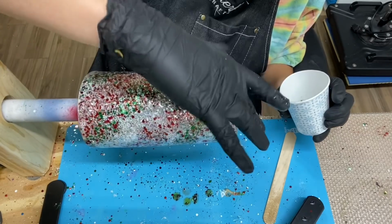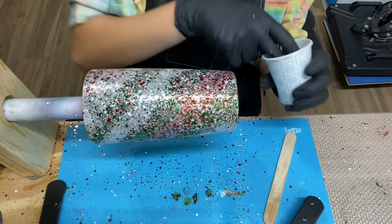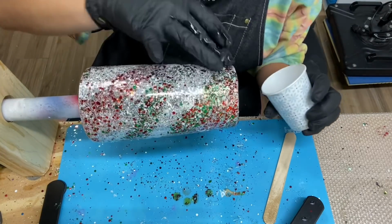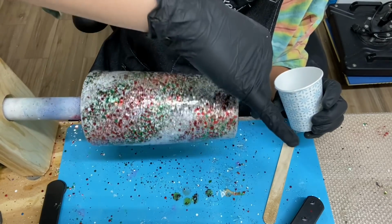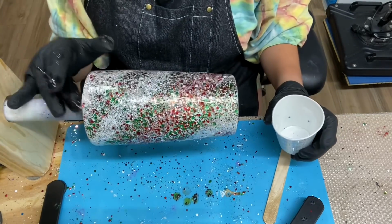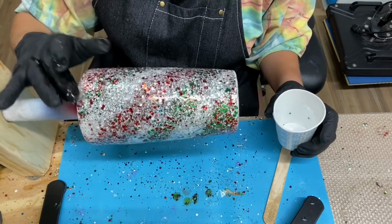When I'm finished applying my epoxy, I'm going to let my tumbler spin on the cup turner for about 5 to 6 hours, and then turn off the cup turner and let it air dry or air cure for another 6 hours. So I'm going to let this dry for about 12 to 15 hours max, and then we'll move on to the next step.